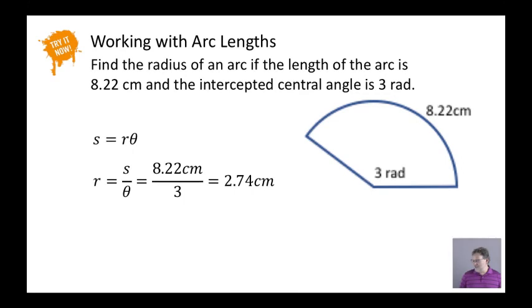Welcome back. Well, you can see from what I've shown here, or perhaps you didn't need for me to show this here since I quickly gave it away by accident earlier on, that we can use the same formula here to solve for the size of the radius. In this case, we're using our same formula, but we want to get r by itself. So we divide both sides by theta. That gets r by itself, and on the opposite side of the equation, we have s divided by theta. We know s as being 8.227.